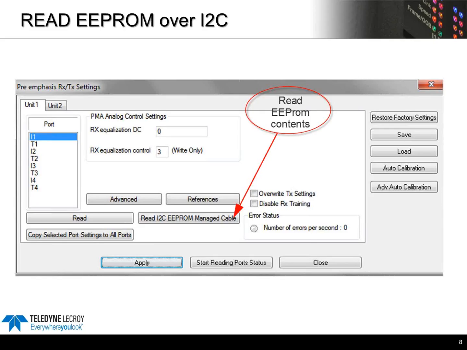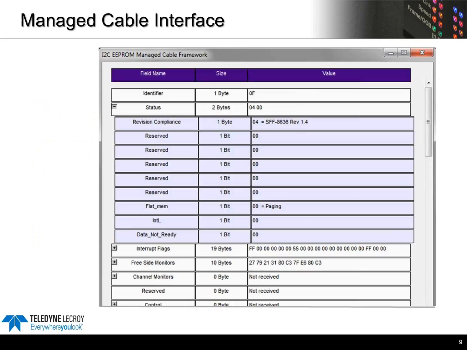Now with the M12.4a, we will be able to push a button here, and it will display the information from the managed cable's EEPROM. There's the information as it pops up. Okay, moving on.